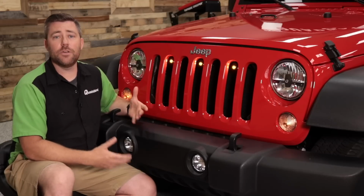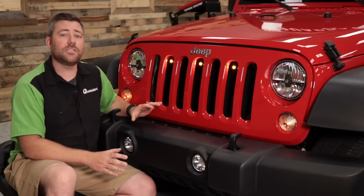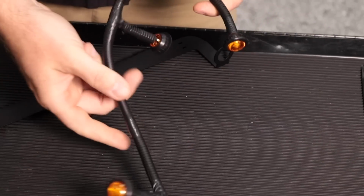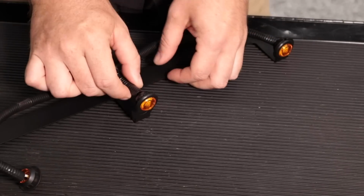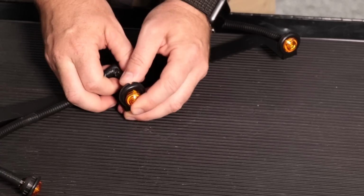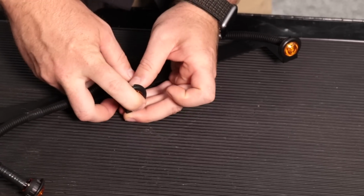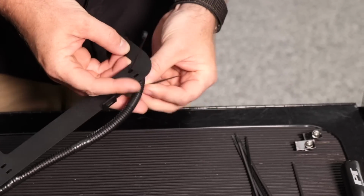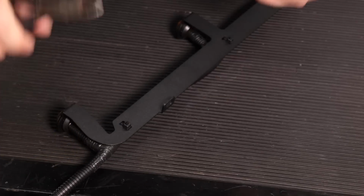Now, the installation takes only a few minutes. You will need to assemble the lights to the mounting bracket when you receive them. That's a simple job of sliding the wiring through the slots in the mounting bracket, installing the grommets, and then pushing the lights into place. Now, we've even included spots on the bracket to zip tie the wiring for a neat look. Now, once you have that assembled, we can go ahead and move on to the Jeep.